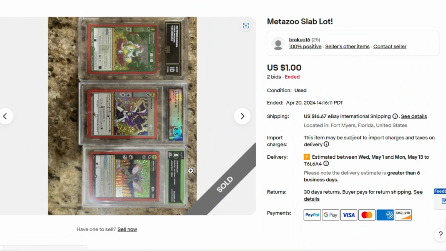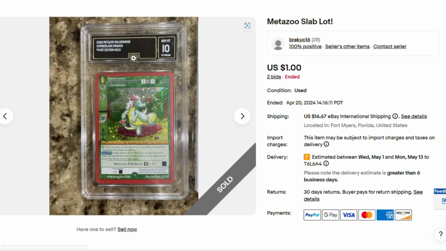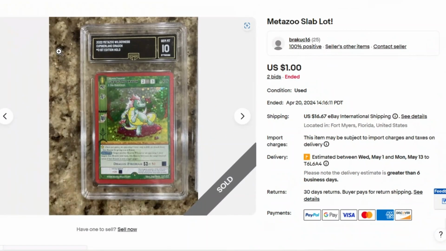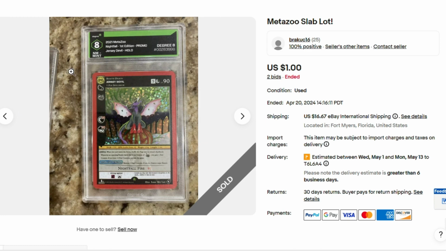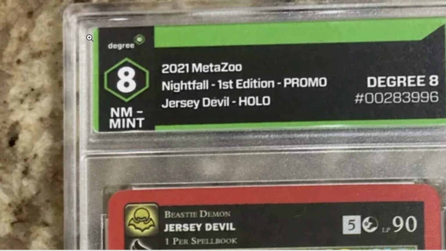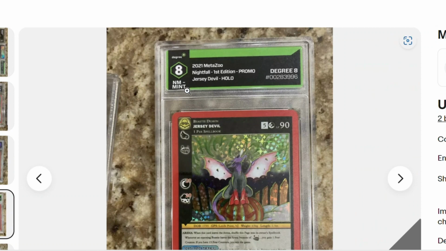Oh my goodness. What, this is an 8? This is an 8.5. And this is 10 from a company I've never heard of. Let me just see what company that is. What is this? GMA grading. Oh my goodness. $1. How did this get any bids? 8.5. Oh. And an 8. What grading company is this? Taking too long on this part of the video. Degree grading? What the hell is this? Oh my goodness, an 8? Like, what?